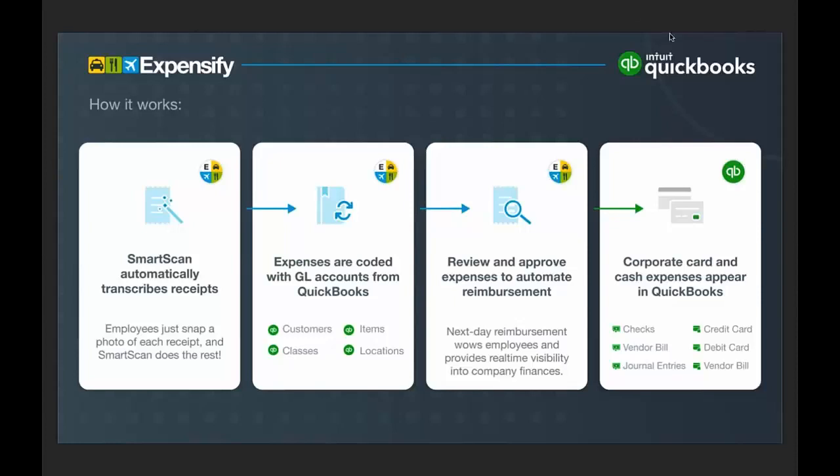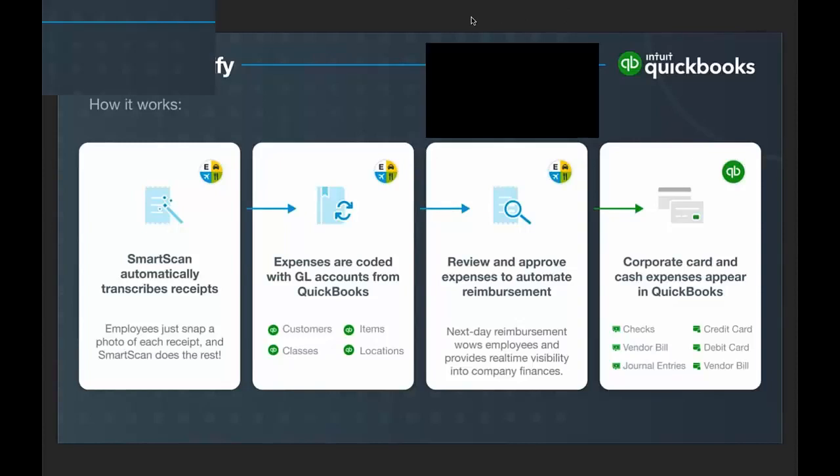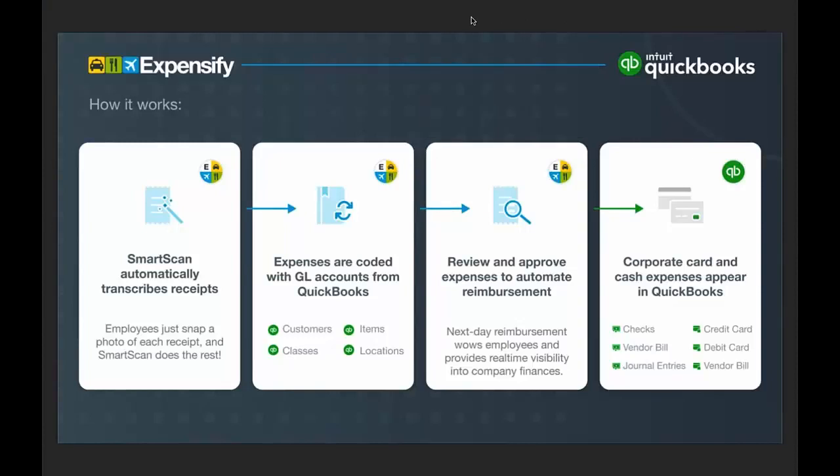Now that review process will remain the same, and then once it is approved, we're going to export that information into QuickBooks Online. So you'll see we have plenty of different options here. For the out-of-pocket or reimbursable expenses, we can create checks, vendor bills, or journal entries. And then for the corporate card charges, which we will be really covering in more detail, we can have them go in as credit cards, debit cards, or vendor bills. So this is really our best integration, something we're very proud of with, again, around 18,000 companies and constantly growing using that mutual connection.